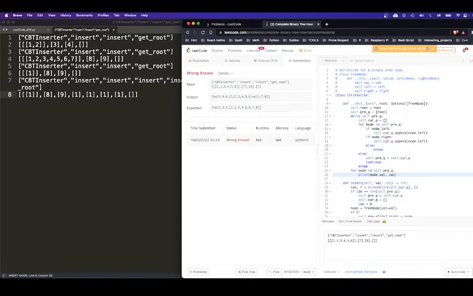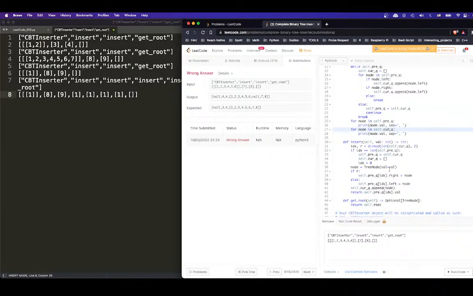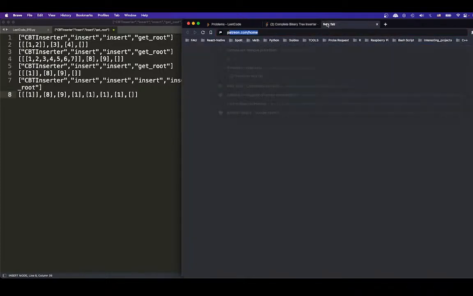Is that sep? I don't know. I haven't used this for a long time. Or a separator. And insert. I forgot how to print the separator.